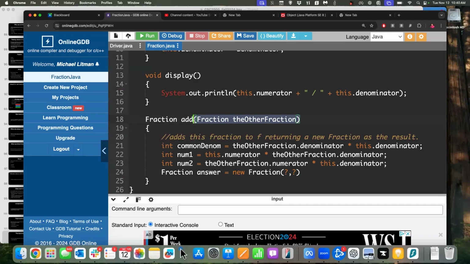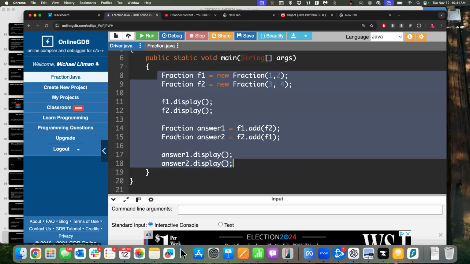All right. So I gave you kind of where the fence posts were, and you were going to run into syntax errors until you wrapped your mind around the interesting pieces of this. In this case, I have my common denominator, which is the other fraction's denominator times this fraction's denominator, where this fraction is whoever's version of add was called.